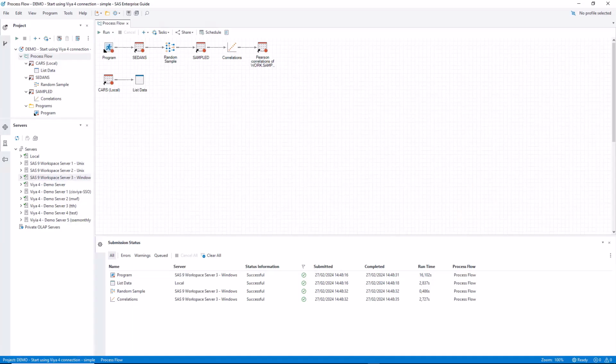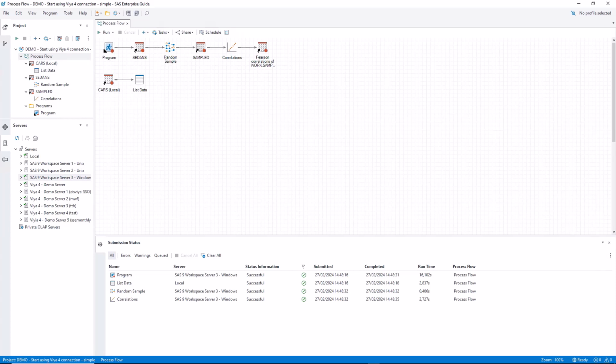Now, to introduce you to the new feature added with SAS Enterprise Guide 8.4 and how it relates to SAS Viya, I'm going to hand things over to Wilbram, who is the product manager for Enterprise Guide. Take it away, Wilbram. We're here in SAS Enterprise Guide 8.4 and have opened a project where some parts run on a local SAS9 server and some parts run on a remote SAS9 server. We want to have this project run on SAS Viya 4.